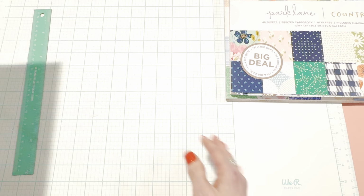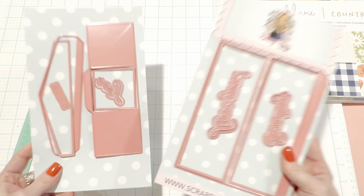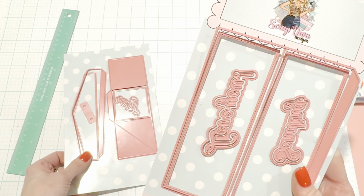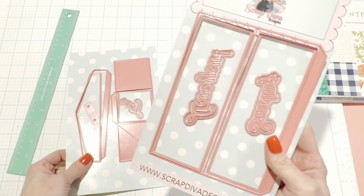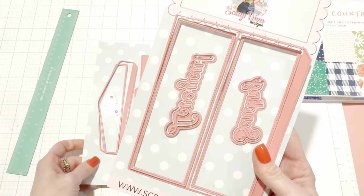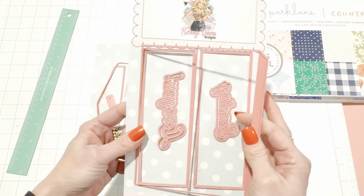All right, so the first die set I used is called the 3D Rectangular Gift Box. And it comes with all of these dies. It's really fun to put together. Erica has a great tutorial on her channel, and I'm sure it's linked on the product page for this as well. So this creates a really nice size box. It's not hard to do at all.